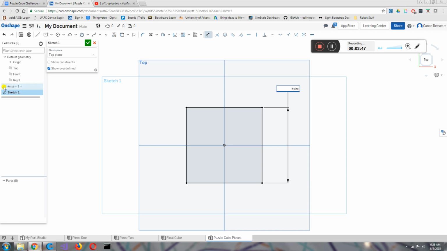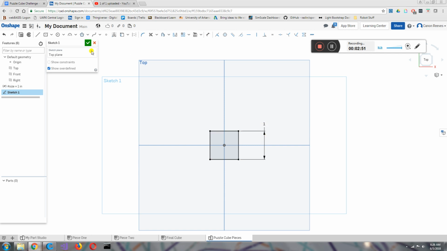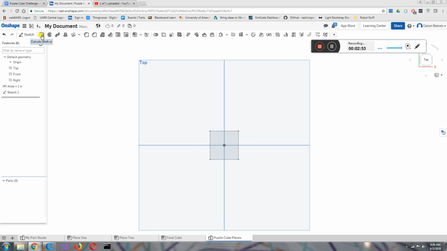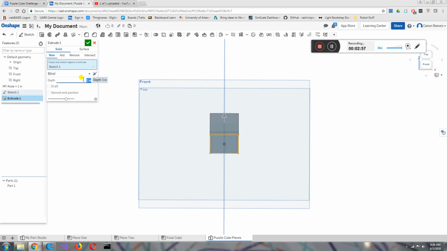Remember, our variable name is size, so hashtag size, hit enter. It automatically knows that it's 1.